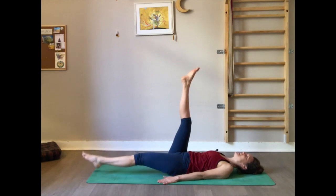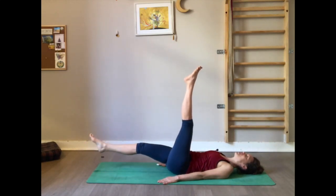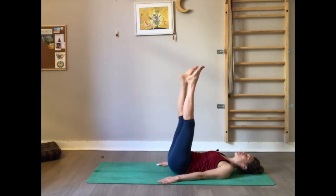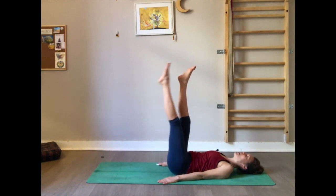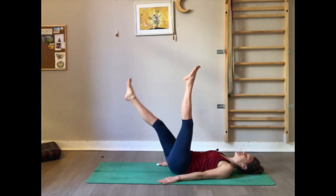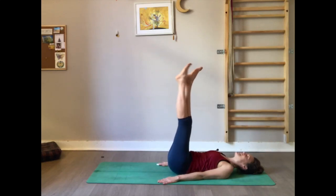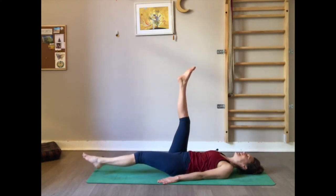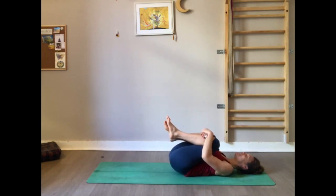Keep squeezing. Inhale, up. Exhale, right leg down. Inhale, up. One more time. Exhale, right down. Inhale, up. Exhale, left down. Inhale, up. And bring the knees to the chest and release. Well done.